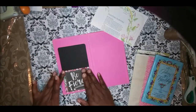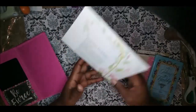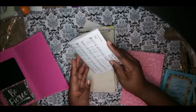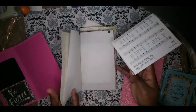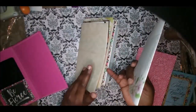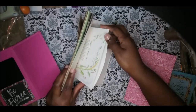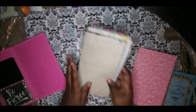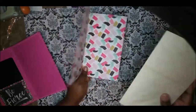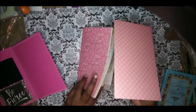All right. So there's a cute little pocket. All right, so I decided I wanted to add a page from my floral book in there. So I have that, and also, oh, and then a music sheet. This is from a hymnal. Just thought, you know, let's add it here in the front. And then I'm going to add this. Let's see, there's Pooh. Let's go maybe right here. Yeah, that's good. All right, so I stitched on the belly band. So that's going to go in the front. Right? And then I stitched the little pocket here. And that's going to go in the middle.